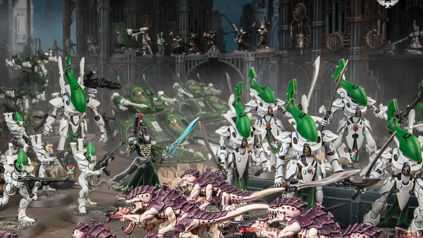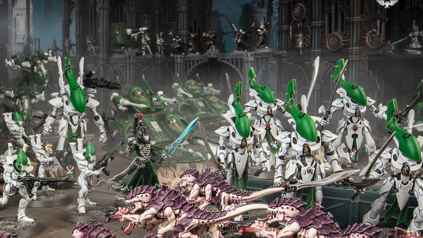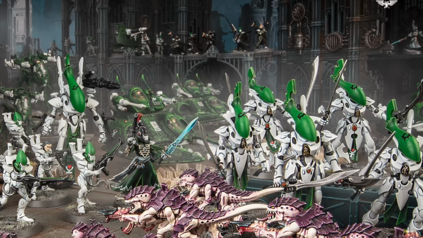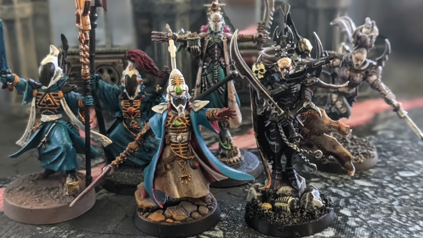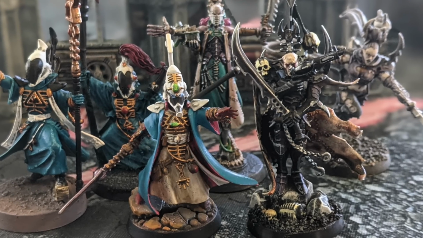And we know that Autarchs can lead Aspect Warrior squads now, so you could have maybe an Autarch or a Phoenix Lord going with them, and the opportunities that may open up for crazy, terrifying tactical play are fabulous.